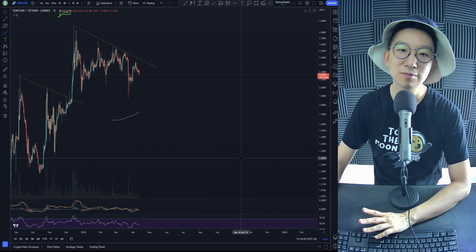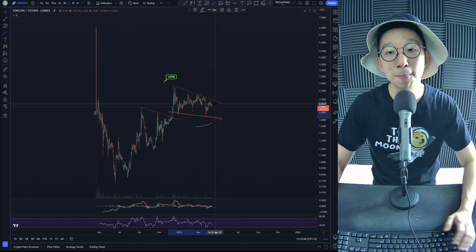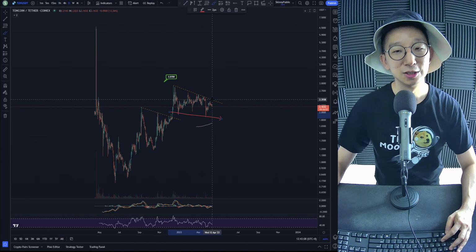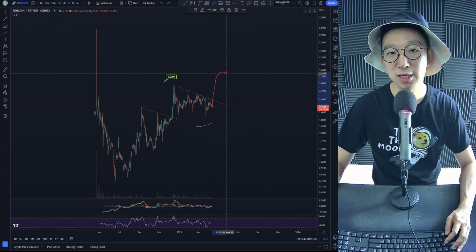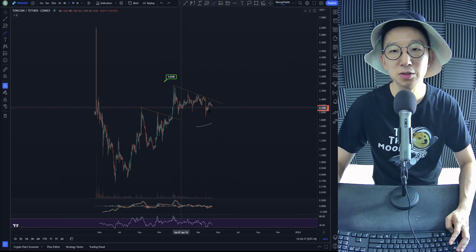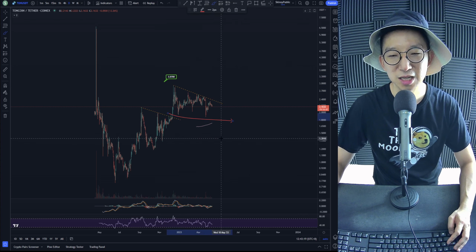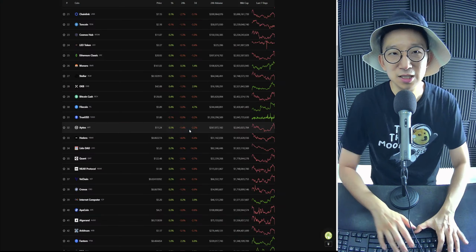Ton against USDT paints a different picture, because this is a falling channel kind of chart pattern, and we still have our target at $3.07. So we could still zip up, hit $3, and then maybe see a curve back down. Again, we are still not entirely sure in terms of tradability. This is not exactly a high quality tradable chart pattern. So again, for Toncoin, I would not be doing anything.